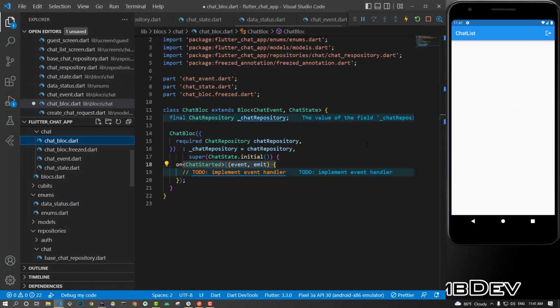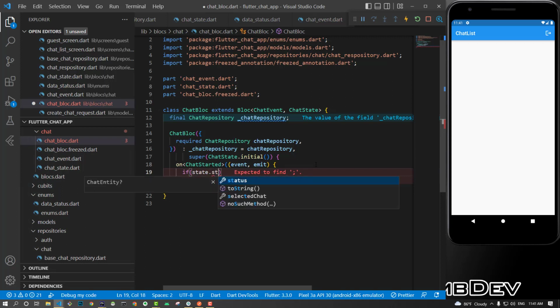Okay, let's go back to our bloc here. When we start the page, we need to show the loading. So first, if status dot is loading, we return.